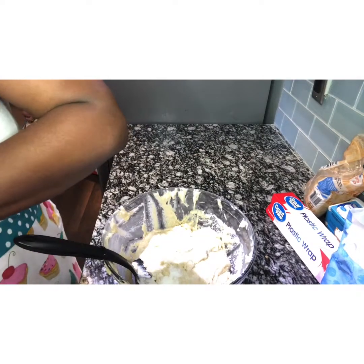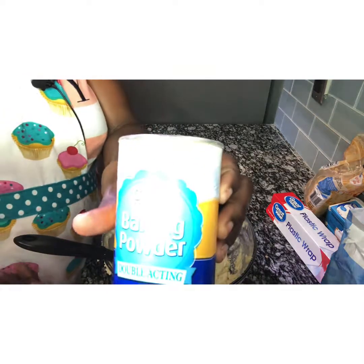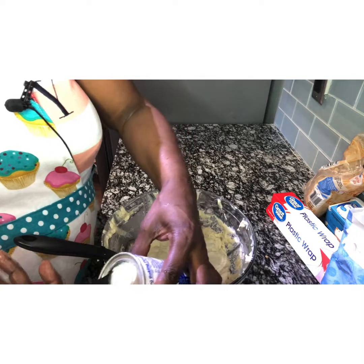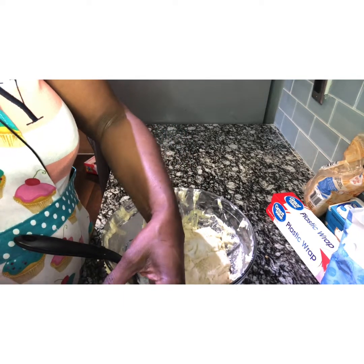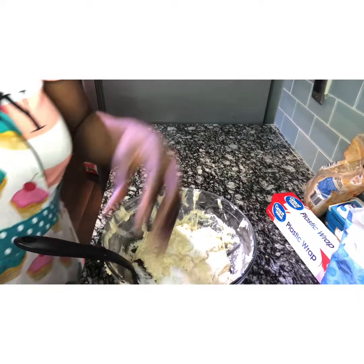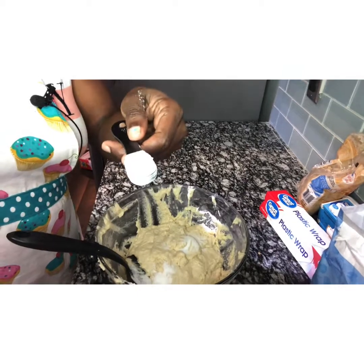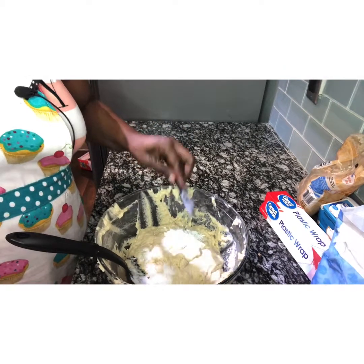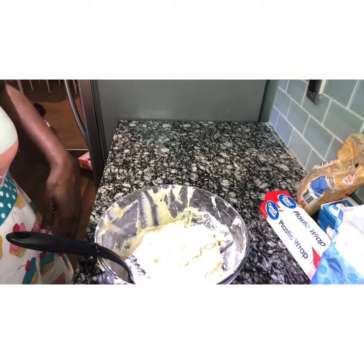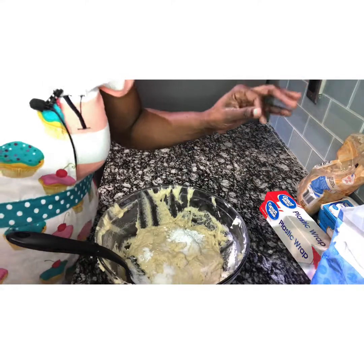Use 1 tablespoon of baking powder. I'm sorry guys, that's 1 teaspoon of baking powder. Hold on for just a minute. Okay, we're gonna use 1 teaspoon of baking powder there. And then we're gonna use another 1 cup of flour.